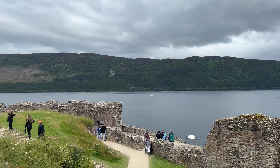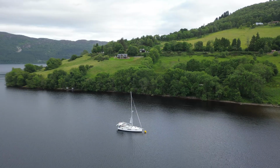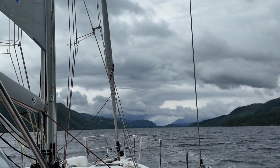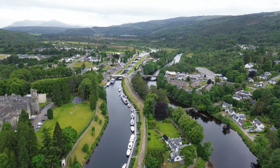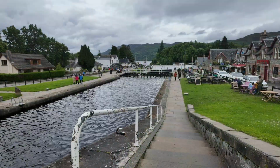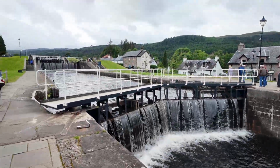Today, it is a popular destination for land-based travelers and the few that seek out its shores by kayak or by sailboat. At the far end of Loch Ness, an upwind heading for us on a raw gray day, we eventually found ourselves at the charming Scottish town of Fort Augustus and our next canal challenge, a flight of 5 locks. But first, this beautiful village needed to be discovered.